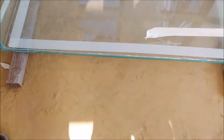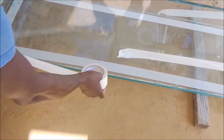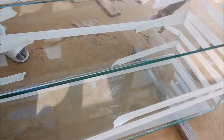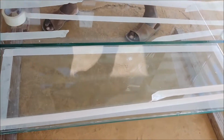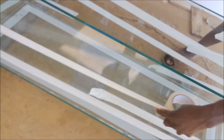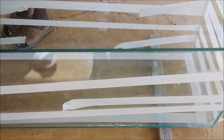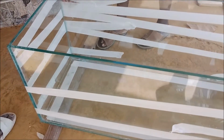Now the purpose of the tape actually being on the glass is to line the silicone with the glass edges itself. I do not want the silicone to be spread out too much on the glass. I want it so that whenever I run my fingers along the edges, it forms a very smooth line.